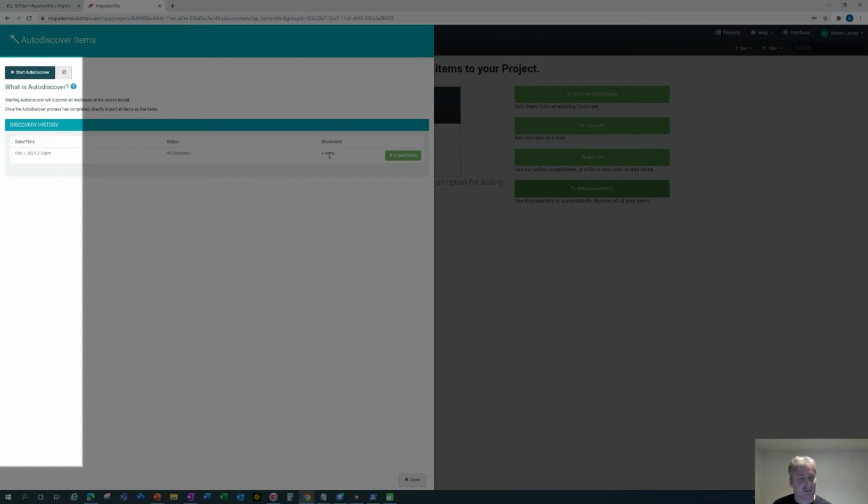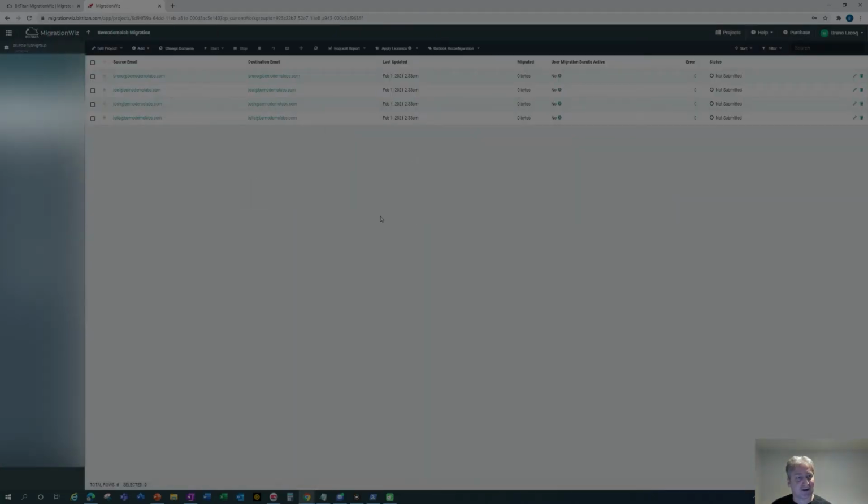Perfect. So 4 items. Import the items. Okay, as you can see, my 4 source, again, the 4 emails, so all perfect. So now the only thing I have to do is go buy the license.